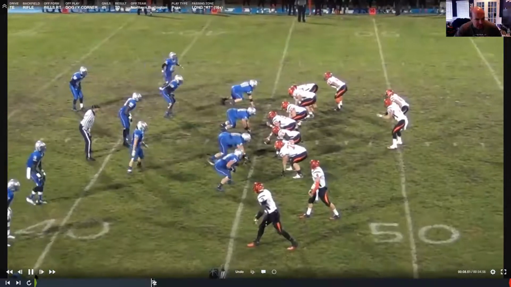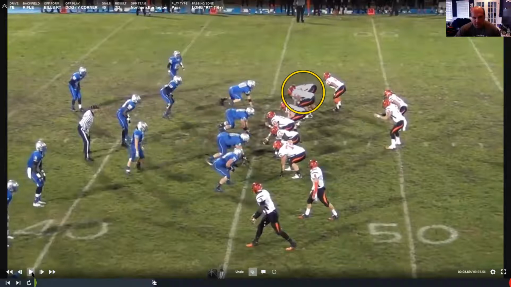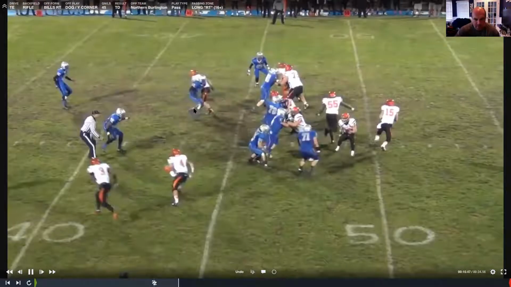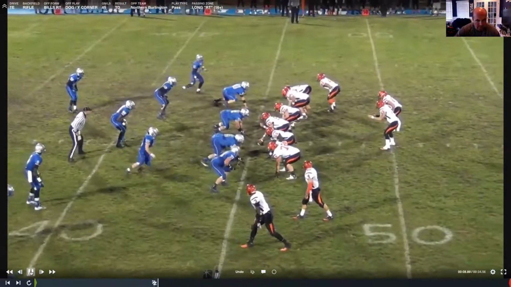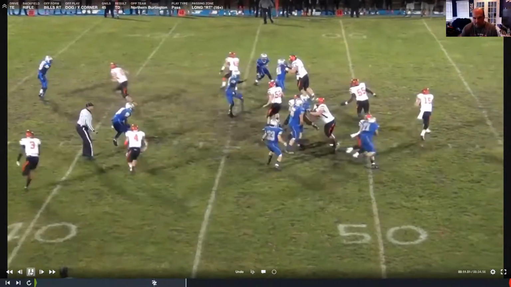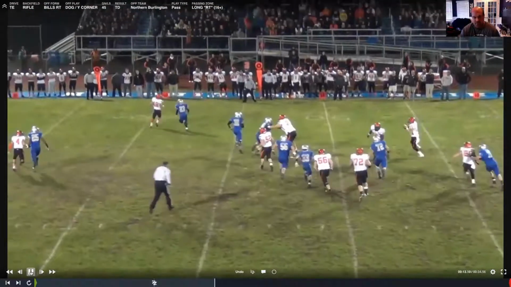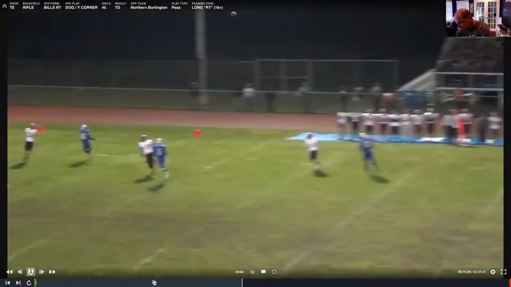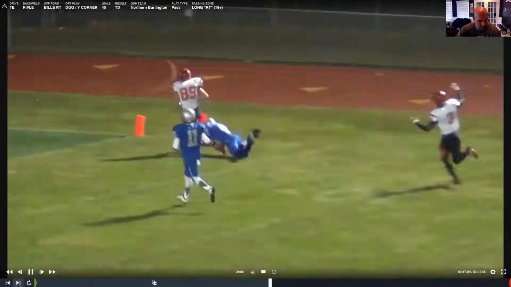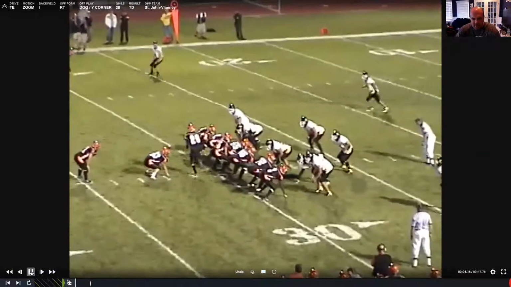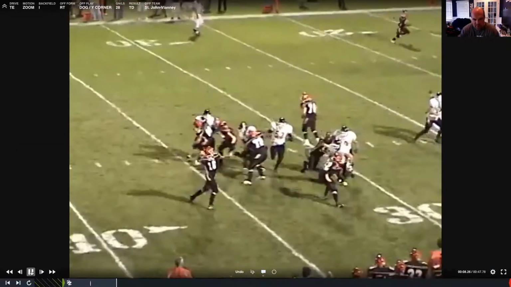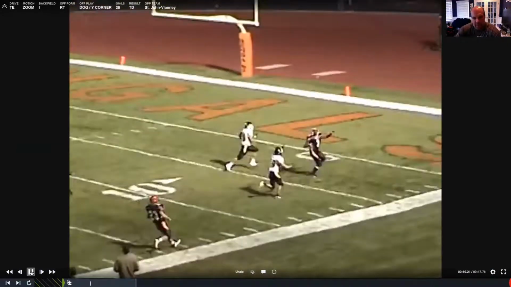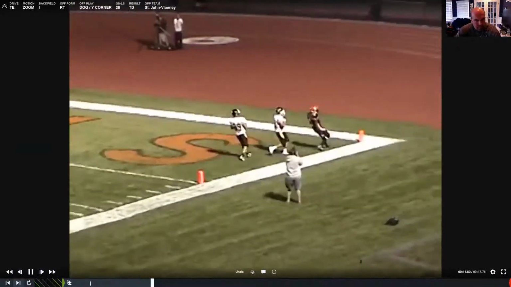State semifinal game right here. Big play, one of the biggest plays we've had in our program in terms of touchdown. Good fake, take a peek, Charlie it. Nice. Good move by the tight end. These tight ends, their eyes are wide open. They want the football. Nice throw, going deep, Charlie it. Nice.